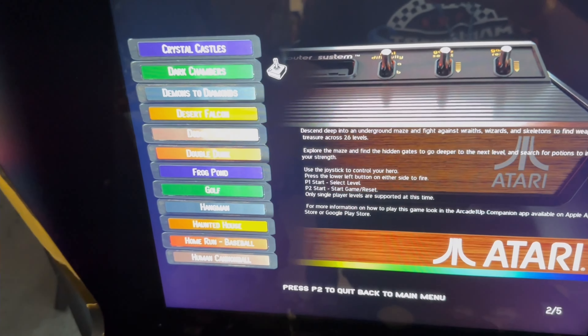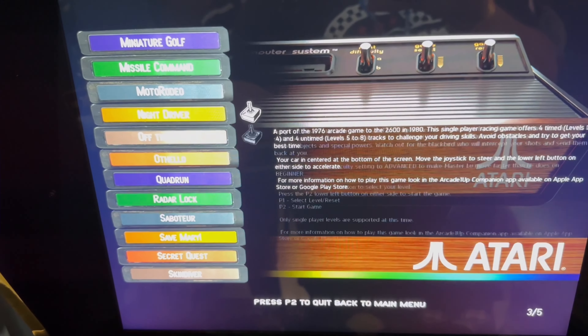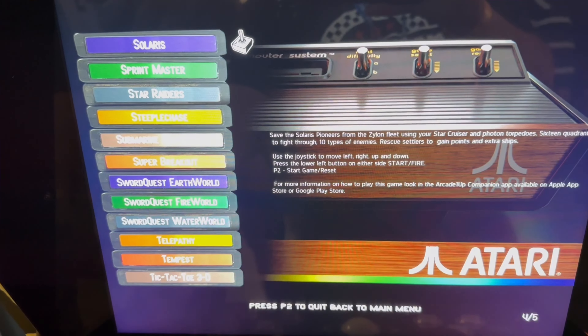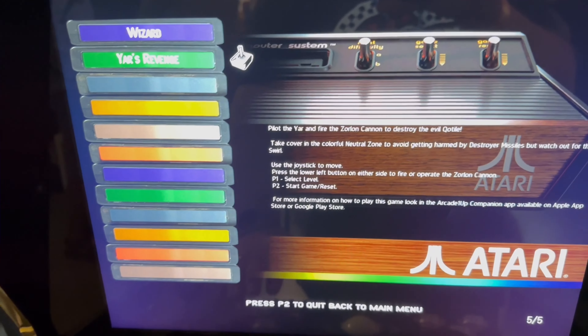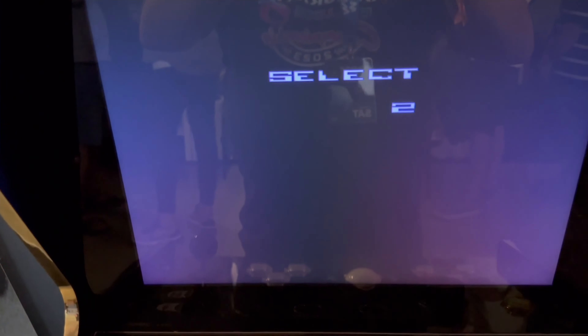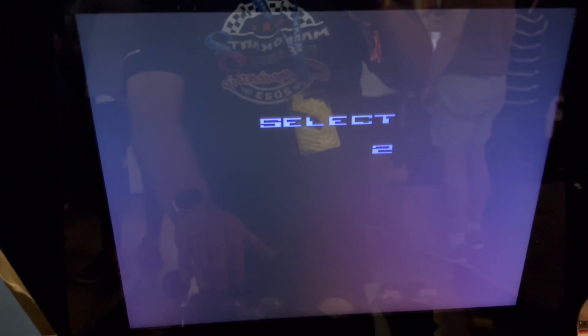The Atari 2600 games are just an added bonus — these were never probably meant to be in an arcade. But I see the value of playing something like this on your Arcade 1UP just to bring some diversity. You want to play different games on your machine sometimes, and with the amount of games they added on here, I think it's a great value. It doesn't come with some of the other hard-hitting titles I would have liked, like E.T. or any of the Activision titles. I'm a big fan of the Spider-Man game on Atari 2600, Star Trek — so it's not going to have any of that. But these are all original Atari games.